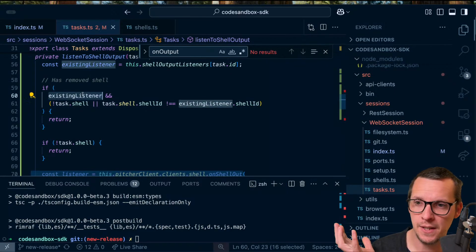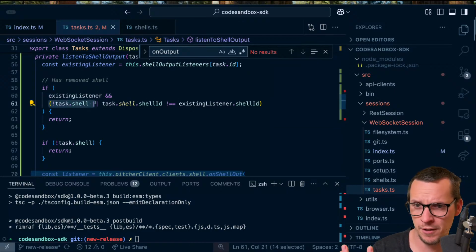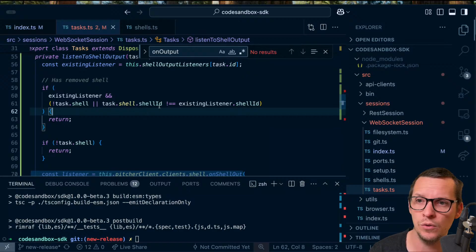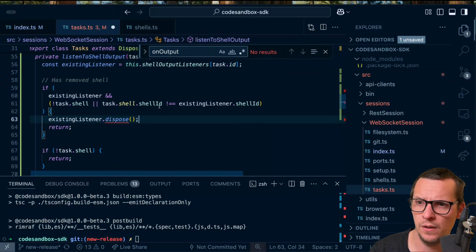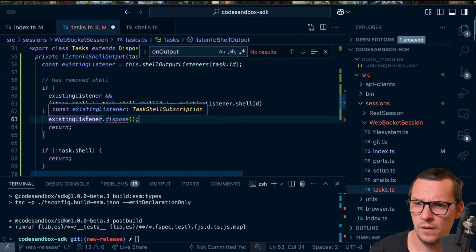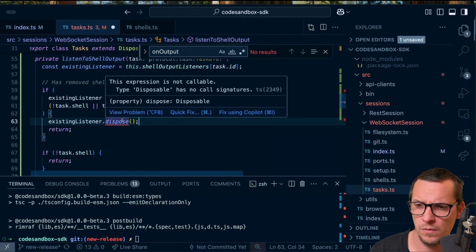So if we have an existing listener, but now we don't have a shell, or we replace the shell, that means that we need to dispose of the existing listener. Oh, wait, what?